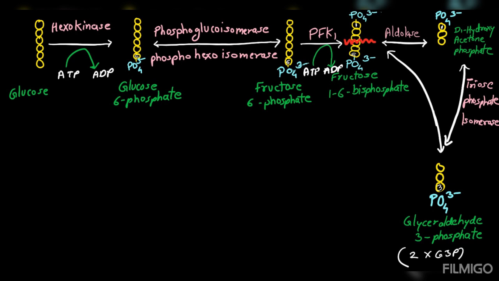The glyceraldehyde 3-phosphate is directly used in the glycolytic pathway. On the other hand, dihydroxyacetone phosphate cannot be used in glycolysis because it has an acetone group, and so it needs to be converted into glyceraldehyde 3-phosphate molecule so that it can be used in the glycolytic pathway. And this is carried out by the enzyme triose phosphate isomerase. Here again, look at the name of the enzyme. Triose means 3, phosphate means phosphate molecule, and isomerase means change the structure but not the formula. So ultimately by this process we will get 2 molecules of glyceraldehyde 3-phosphate.